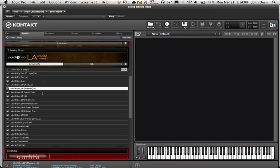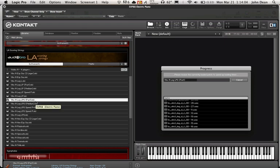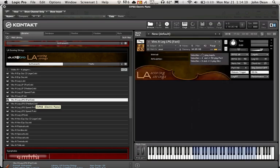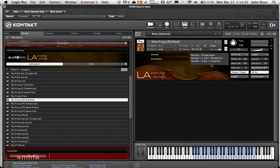Okay, so now let's get into the glissando. Glissando is definitely way more pronounced. Then you'll have 3 velocity ranges that we're going to be dealing with, as you can see right here. Velocities greater than 50 play legato. Velocities greater than 4 and less than 50 play portando or port. Velocities greater than 0 and less than 4 will play glissando. So you really got to play real softly on your keyboard. So here's the legato. Portando.